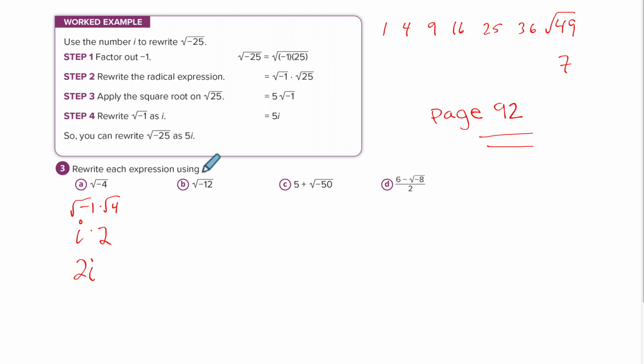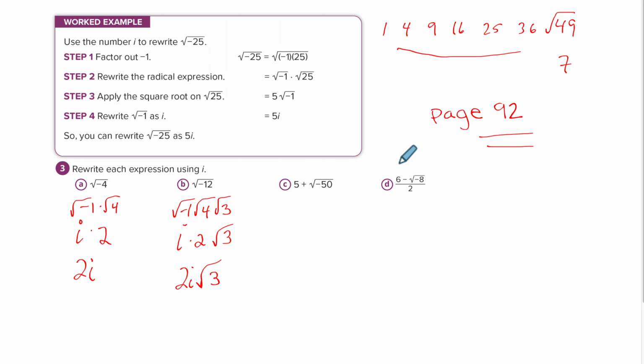All right, now let's look at b. It's a little bit more complicated. I'm going to use my number line, and I'm going to say, what perfect square is a factor of 12? Or in other words, what multiplies to 12 from this line of numbers? I want to use the biggest one that I can find. 12 will break down into negative 1 times 4 times 3. I don't want to use 2 or 6 because neither of those are on this perfect square number line that I've built. So the square root of negative 1 is still going to be i, the square root of 4 is 2, and the square root of 3 doesn't simplify. So the way I'll write this is 2i with a radical 3. All right, that looks pretty good.